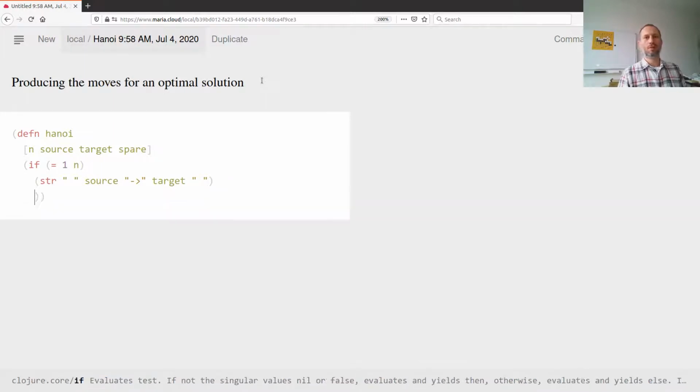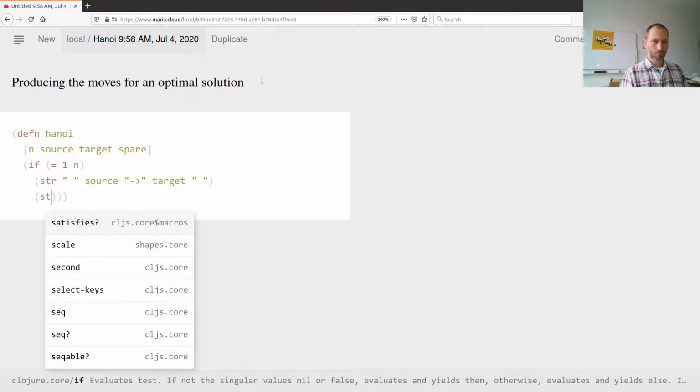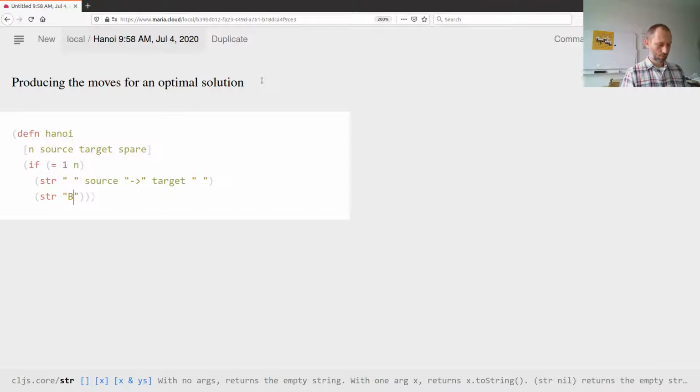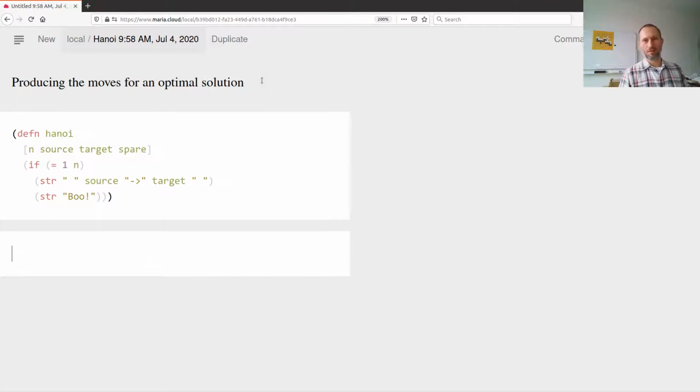Okay, well, otherwise, let's just boot. Okay, it's not going to work for the moment, but I can try the base case. Let's see how it works. So if I want to move just one, let's say I call them A, B, and C, just using keywords for that.